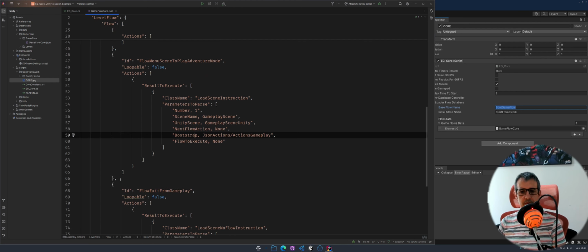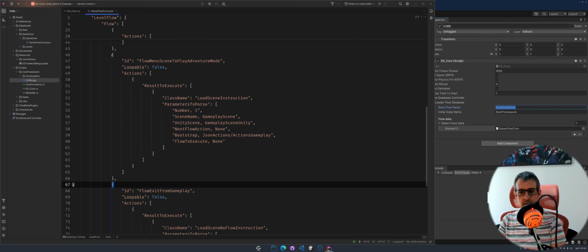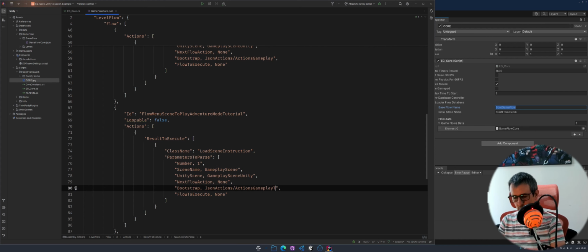And just to prove the usefulness of this kind of system, let's imagine that I have this, like I said, to play adventure mode tutorial. That's the ID, and I will have some sort of actions, gameplay tutorial.